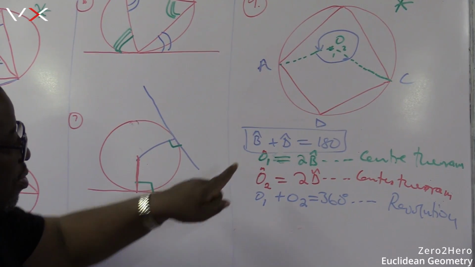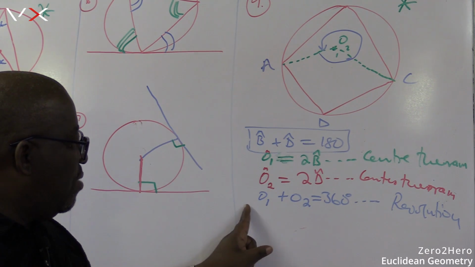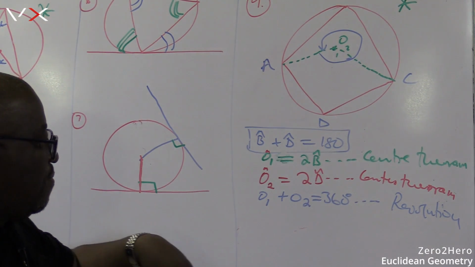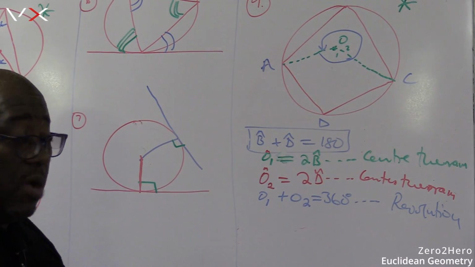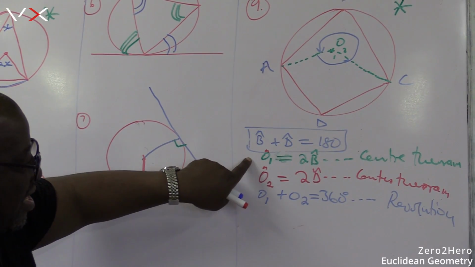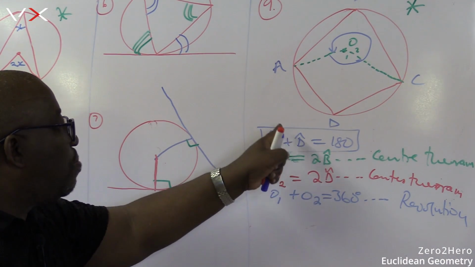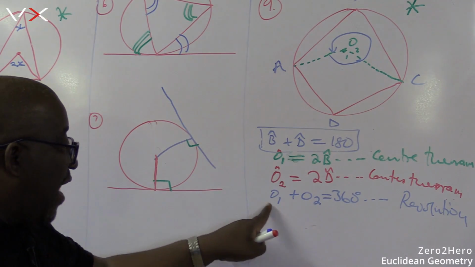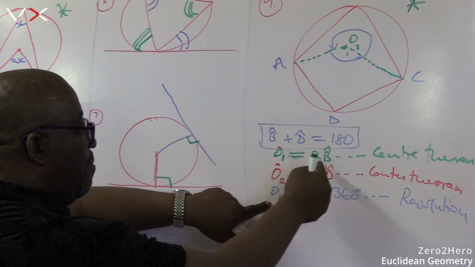Right. Remember, we want to prove B plus D is equal to 180. When I look at this, I don't have any B's and D's, but I've got half of 180, which is pushing me towards that one. Can I bring, instead of O1, O1 and O2 in terms of B's and D's? Yes, I can do that, because I'm told that O1 is the same as 2 angle B. So where there's O1, I can push in 2B, because these two are the same.